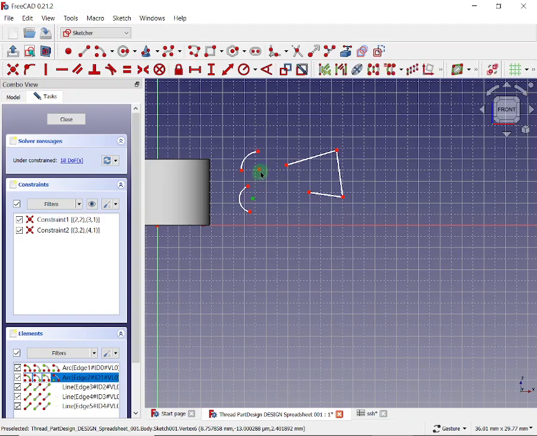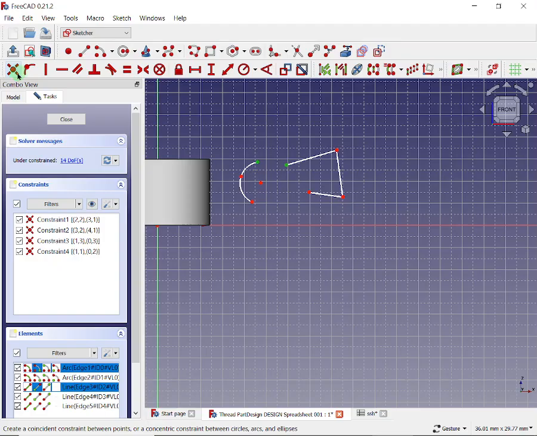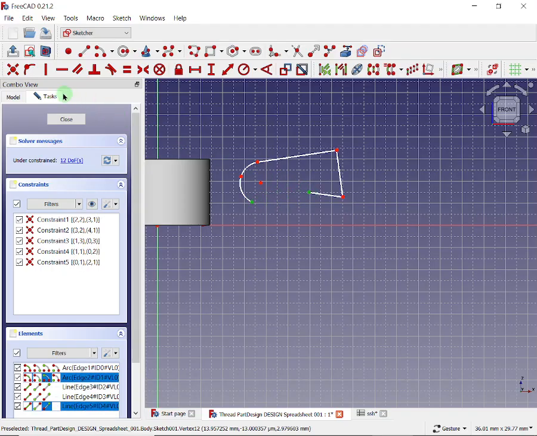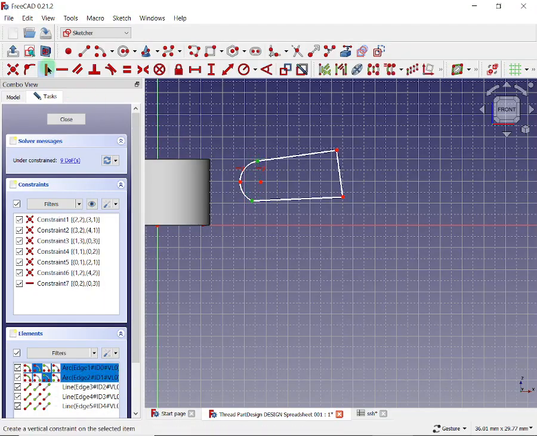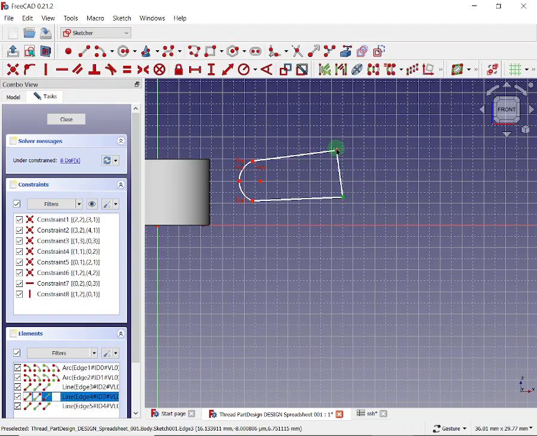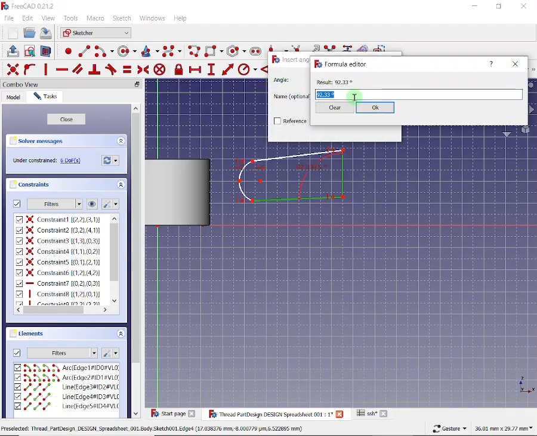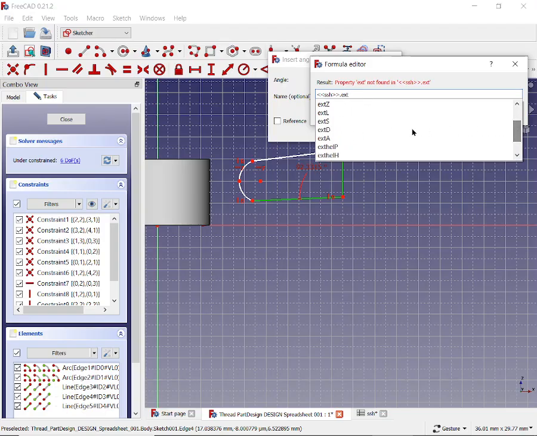Joining it together, centers, ends, joining to the polyline, horizontals, verticals, angles, Xed. I want an angle, so it's Xed A.